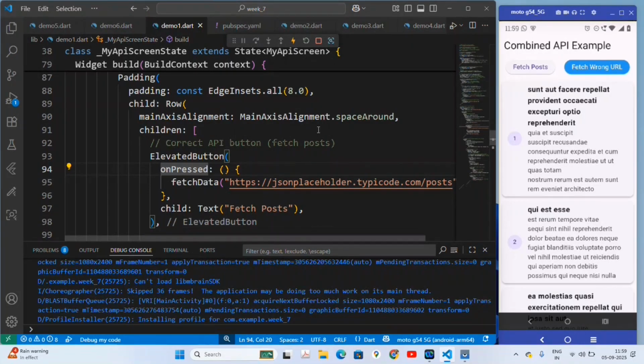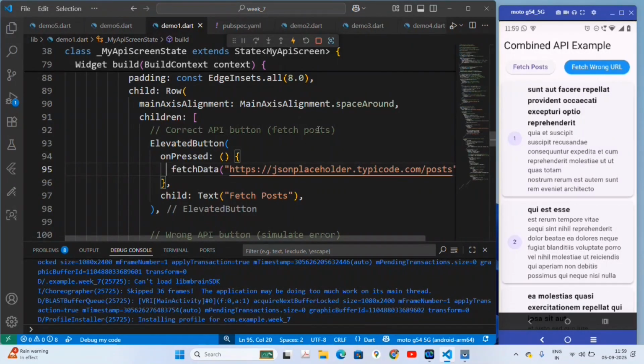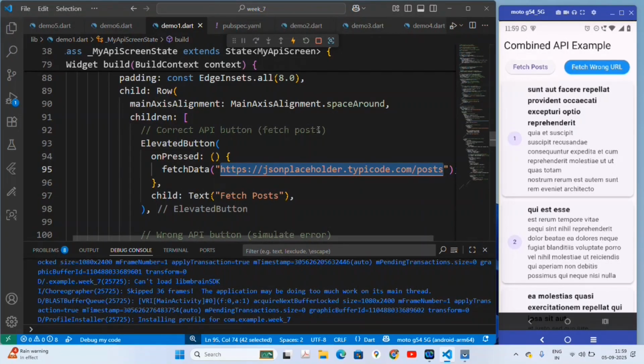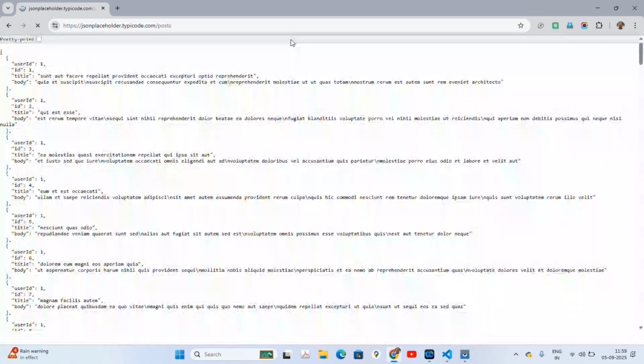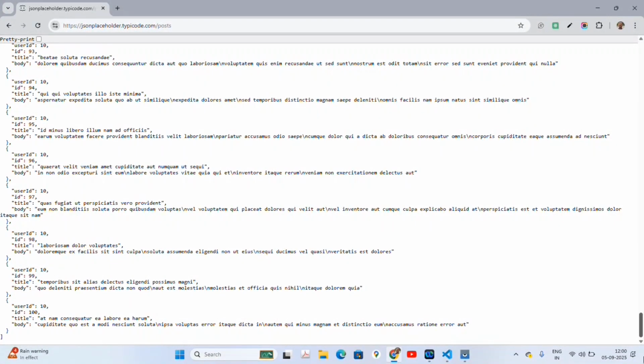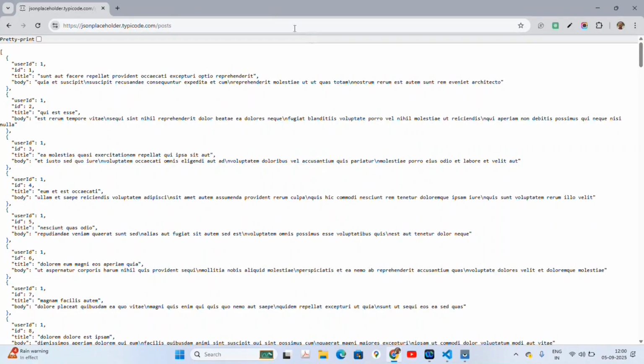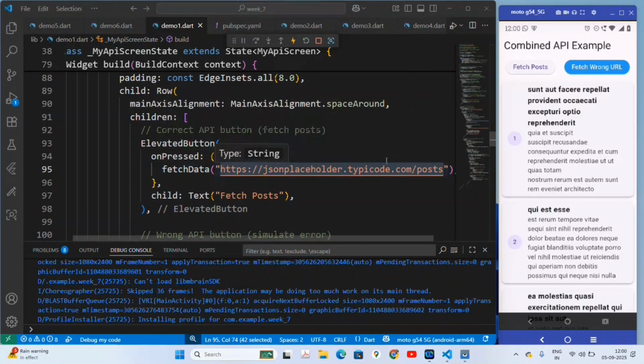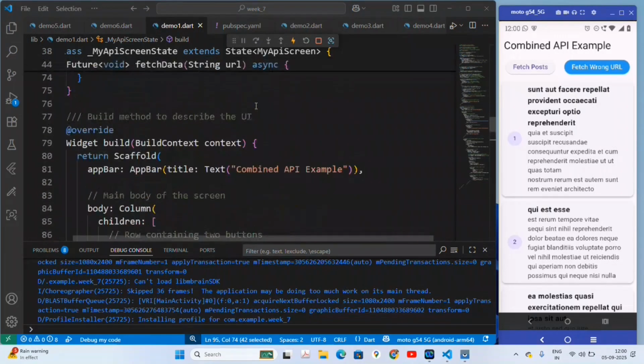When I click on fetch post, I want to call the fetch data method which sets is loading, error message and data. So inside fetch data I provided this URL. This is a URL that stores data. Pasting this inside my browser, you can see the data is retrieved. This data is in JSON format. There are 100 different objects returned when this URL is pasted inside the browser. Similarly, when you call fetch data with this URL, it again retrieves this data and stores it inside data.